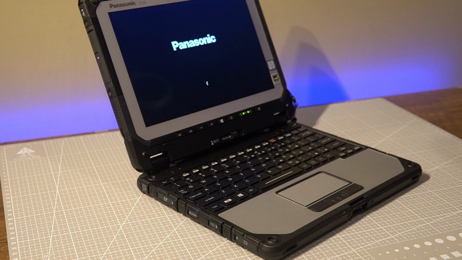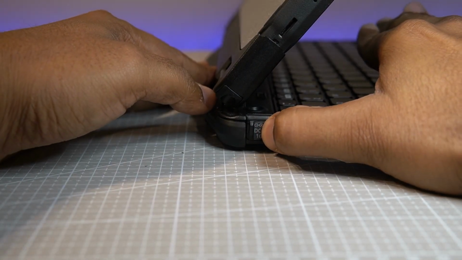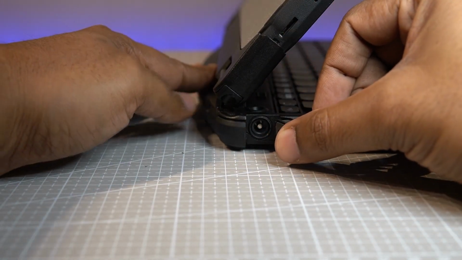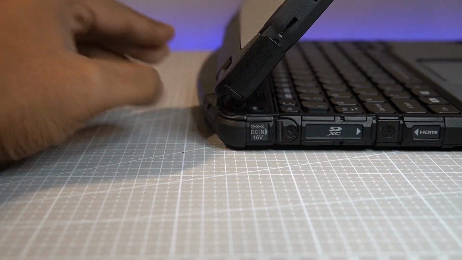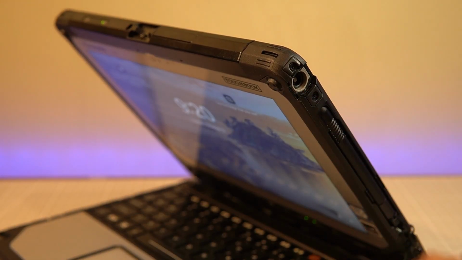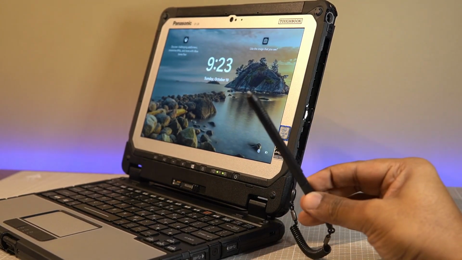There are two charging ports, as this is a detachable tablet. One's on the unit itself, and the other one on the keyboard base, which is what they call it. This makes sense as you can charge the device through the base when it's connected and from the unit when it's not. There is a garaged stylus, but not how we have in ThinkPads.